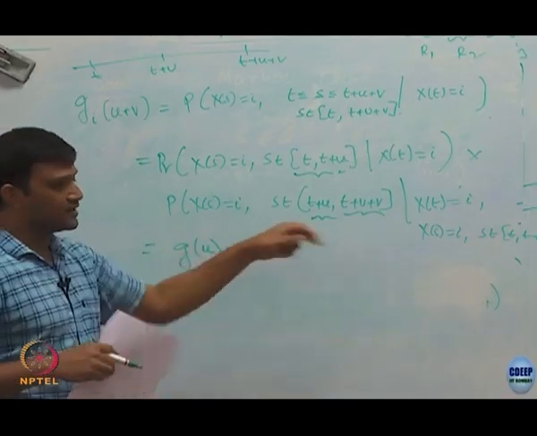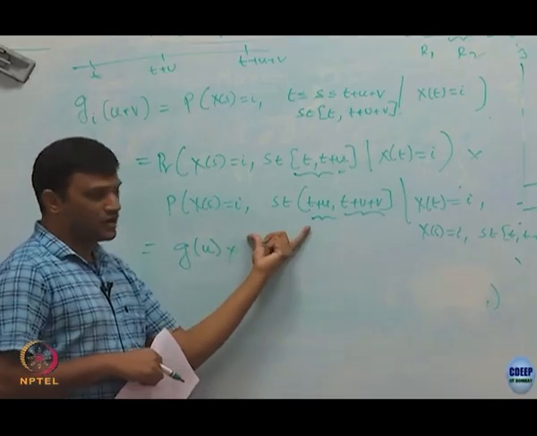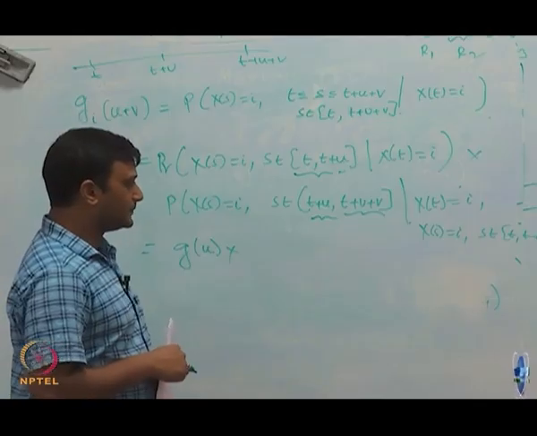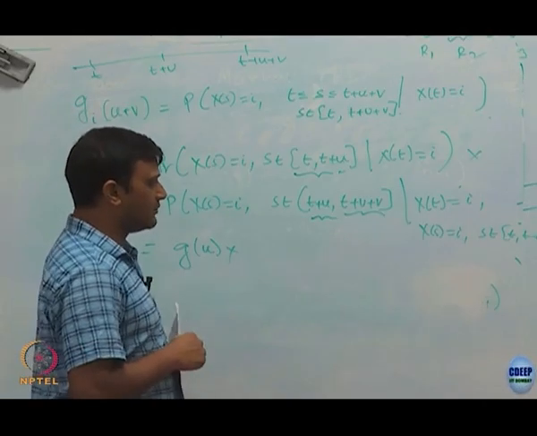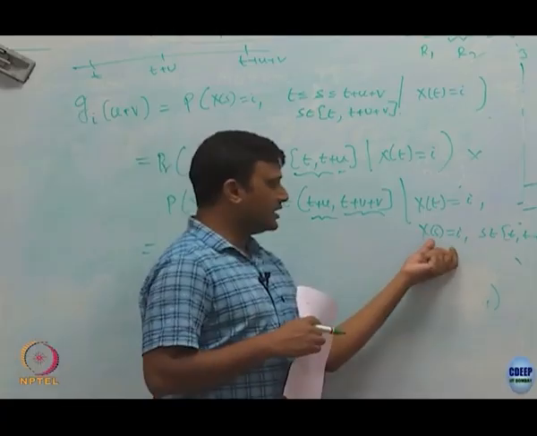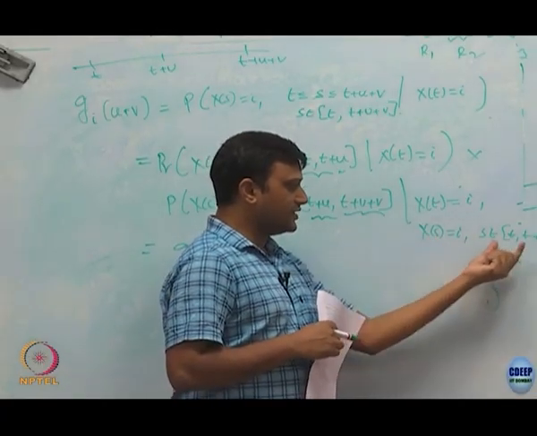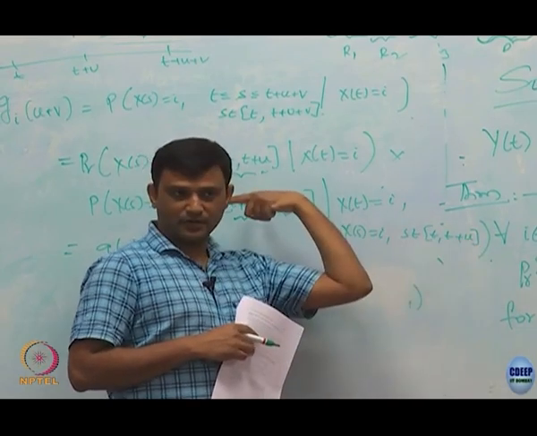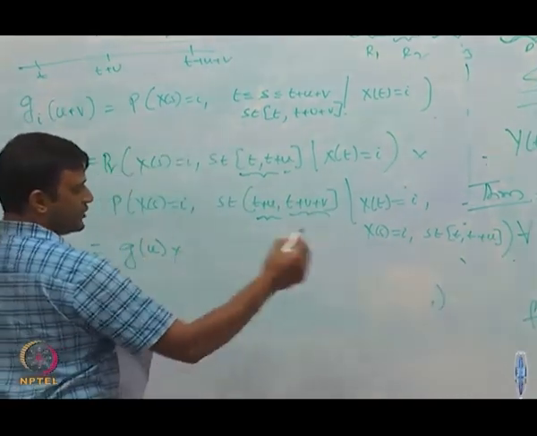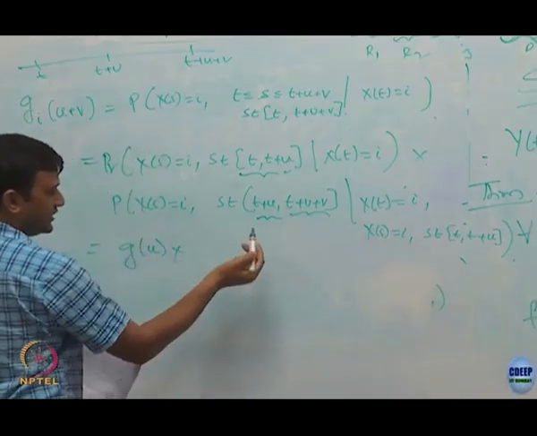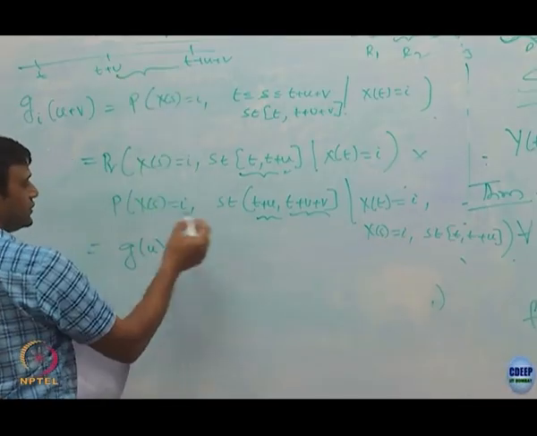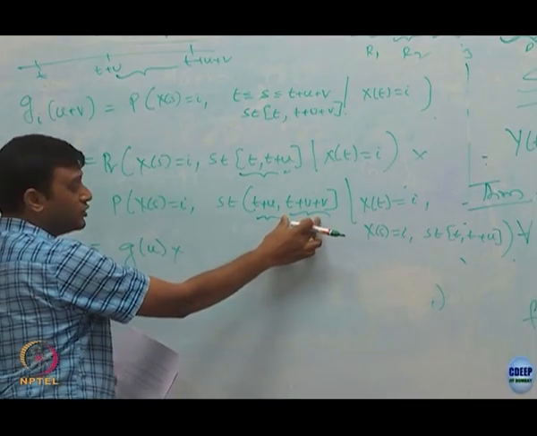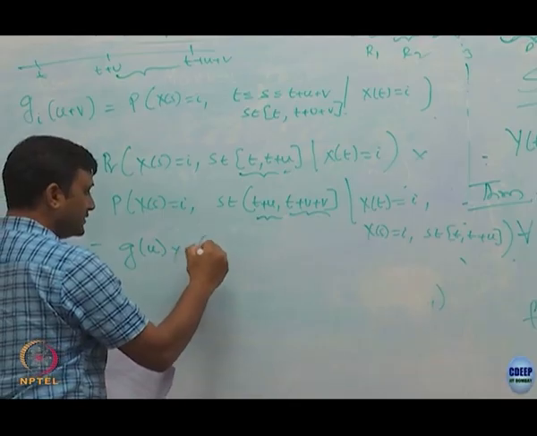And what is this other part now? For this other part I am going to again apply my Markov property. From the Markov property, I already know that x of s is i in the interval t to t plus u, and I don't care what has happened before that. So I already know I have gone to i, and now I am asking the question: what is the probability that it is going to continue to stay in the state i? And what is the length of this interval? It is going to be v. So it must be the case that this is g of v.